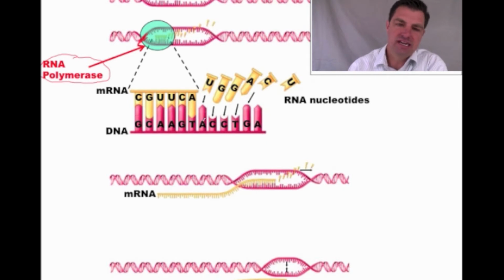So here's my DNA, guanine, cytosine, adenine, and so forth, and this is what's going to be called eventually my mRNA, which is my messenger RNA. But first we're just copying my DNA into RNA. So you notice there's my G, so that's going to bind with a cytosine, and then my C is going to bind with a G.